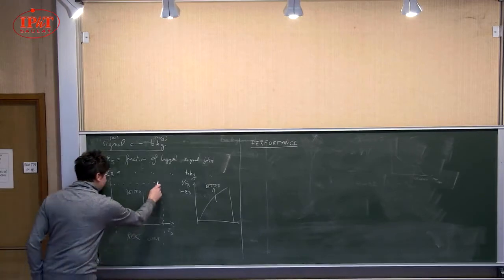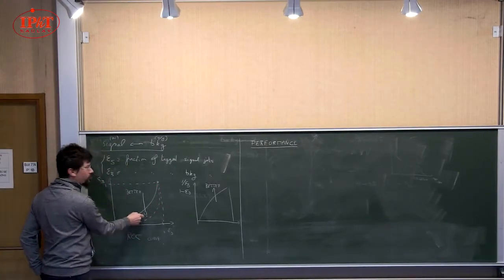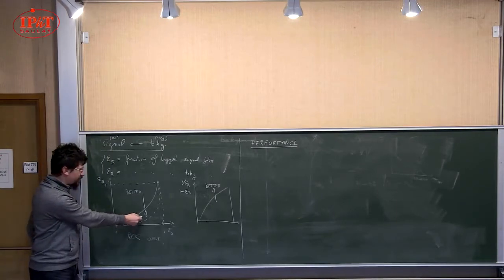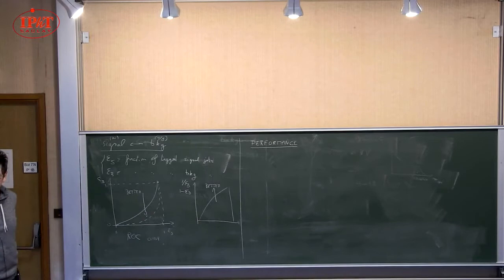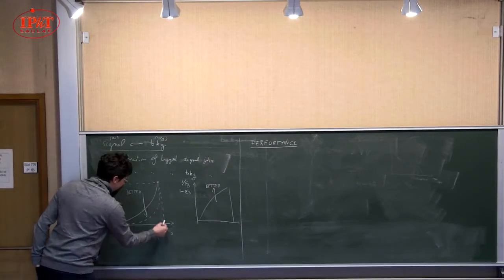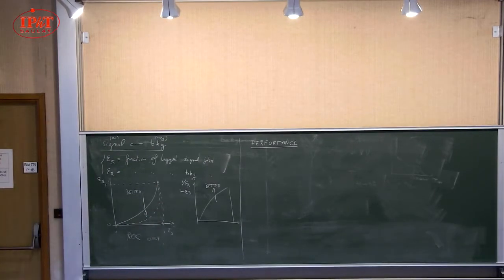If I have a ROC curve which does something like this, this is way better at discriminating between W's and quarks than this. But if you manage to precisely measure all the signal jets, then both are one, so you're never on a lower curve. Oh, you mean you can never reach this exact thing here? Probably. Yeah, think about it that way. Imagine you know perfectly, you've solved QCD. You know that if you have a jet with a given set of constituents, it has a given probability to happen for both signal and background, and so the best you can do, you cannot beat that weighting. That's the best you can do.